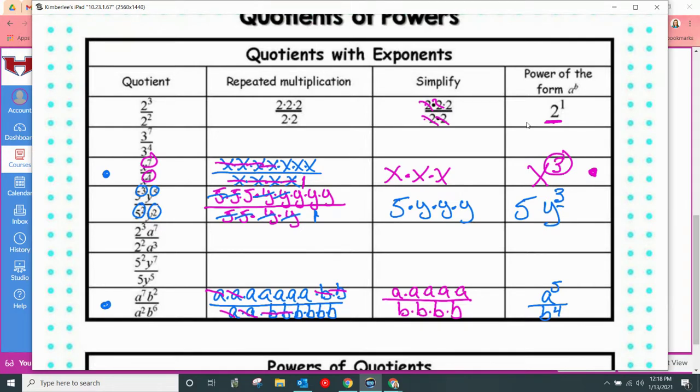Over here on my 5s, I had a 3 and a 2. So 3 minus 2 gave me the 1, that's really on the 5. And 5 minus 2 gave me the 3. Okay, so remember our very first one, we talked about how when things are multiplied, we're adding our powers. So now, and it makes sense, it's the opposite, we're dividing. So we are actually subtracting our powers. And it happened here too. 7 minus 2 gave me the 5.